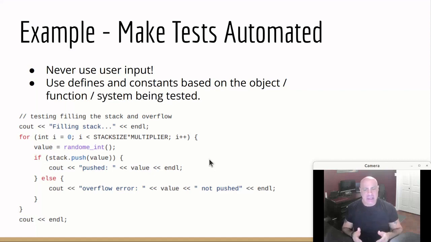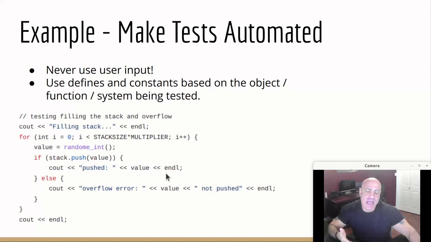In real testing, once you transition to practical, you probably don't want output like this. You probably don't want a print statement. What you want is some kind of count that you can automatically compare. So I should know where my stack was. It was at top, wherever top was. I should push a certain number of times, and I should count them. I should count the number of times it succeeded and count the number of times it failed. All right, and then my test, what it would actually do in practice is it would report when that didn't work properly.